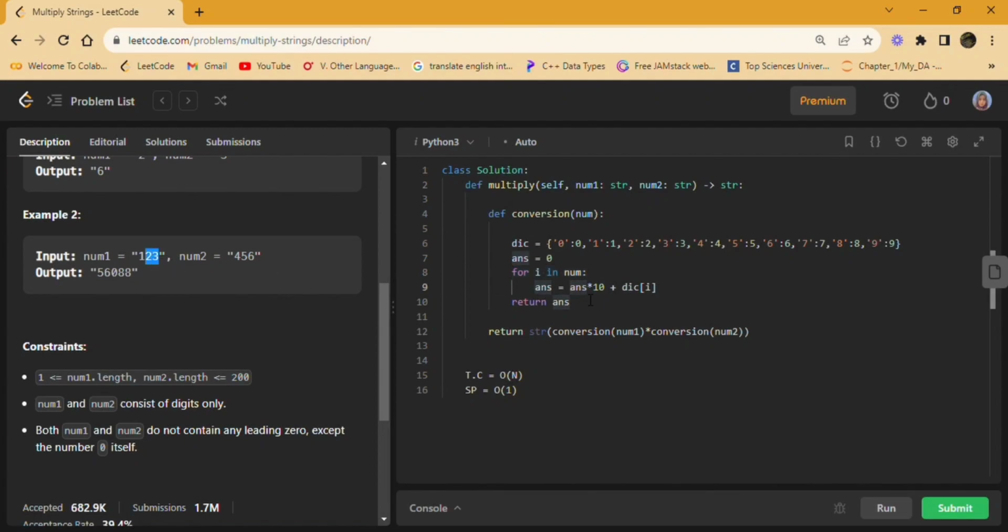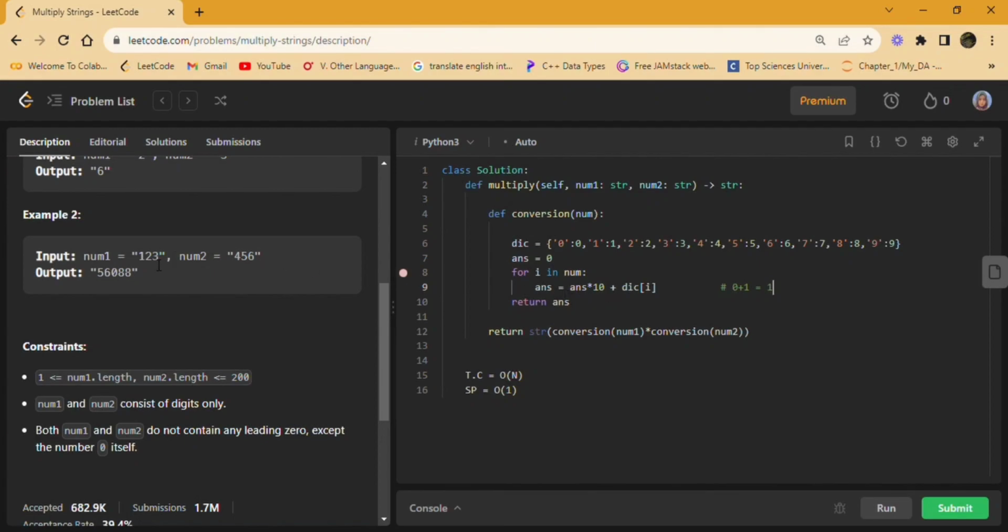We still have 0 in answer. But i is updated. Now i is at position 1, so dic of i is 1. So 0 multiplied by 10 is 0, and 0 plus 1 is 1.